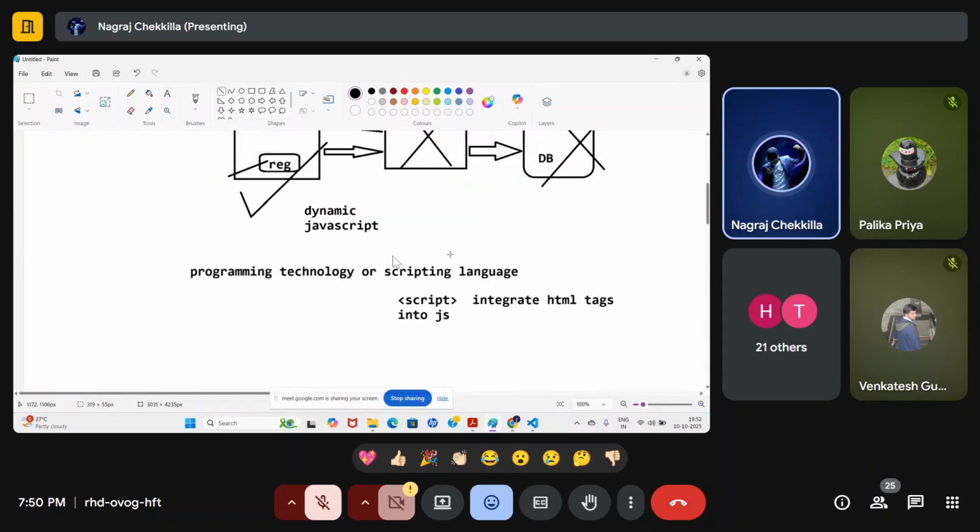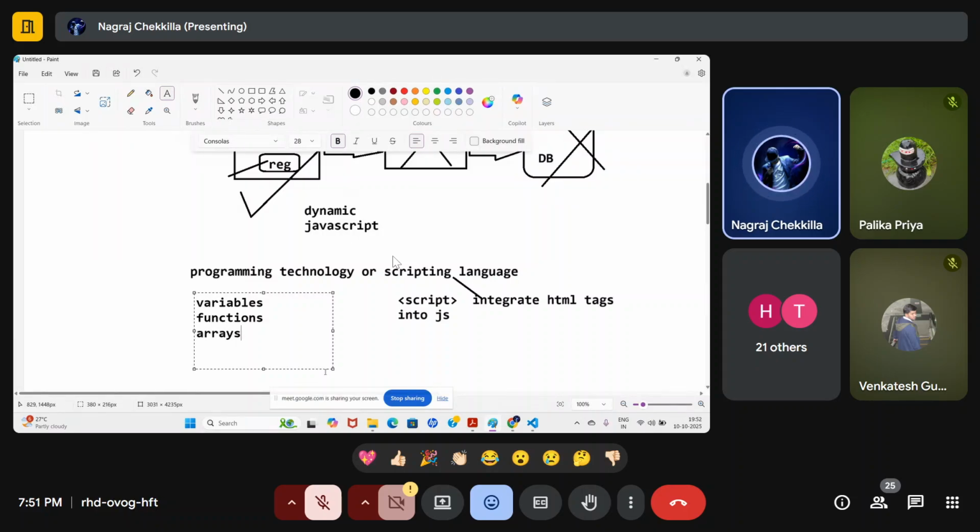So JavaScript is a scripting language, and we can use normal programming terminologies like variables, functions and arrays, and control statements and conditional statements, whatever we use in general programming like C and Java.